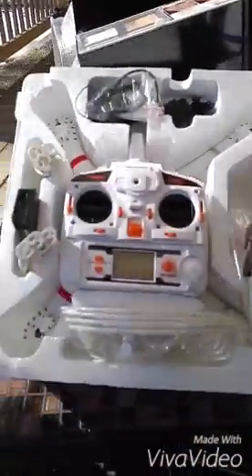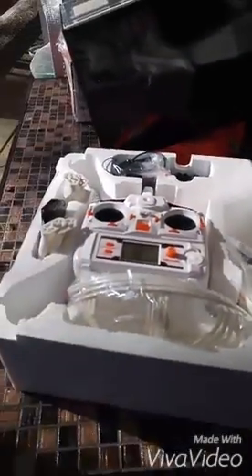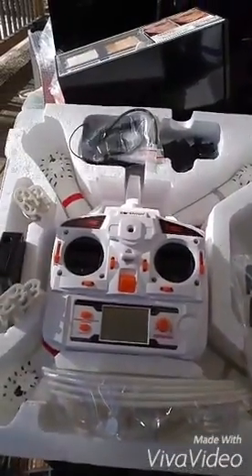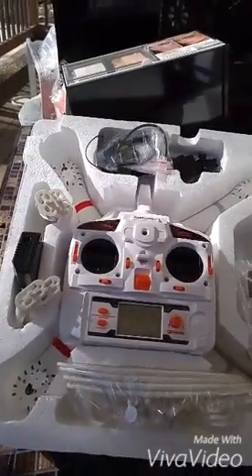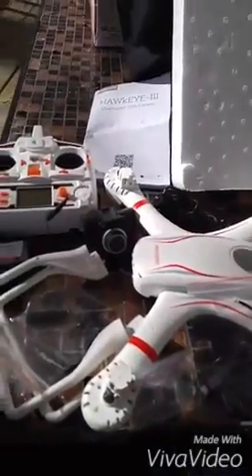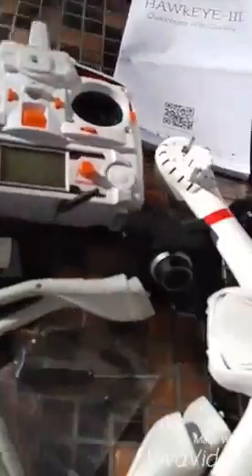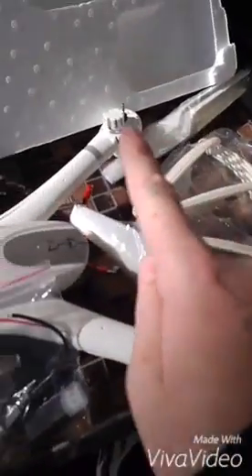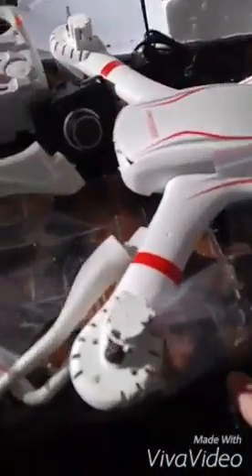As you can see — whoopsie, I'm dropping parts already. Multiple parts come with tools. I'll come back in a little while and show you where we're at. I'm getting everything out of the packaging so you can get a better idea. You have the instructions, the controller, and this is the copter itself. It's got the propellers and everything. And here's a memory card that comes with it and the electronics.